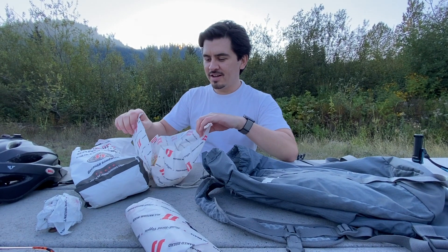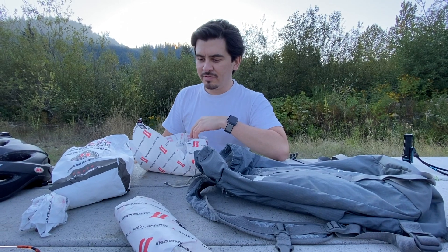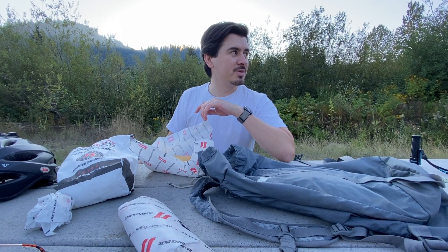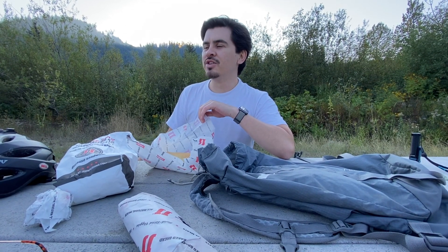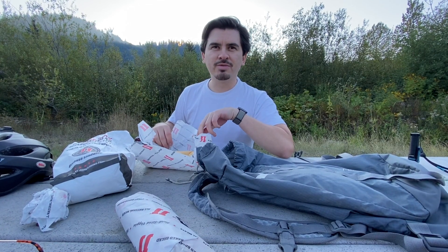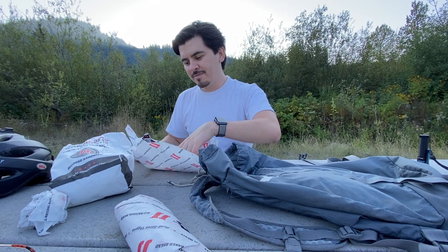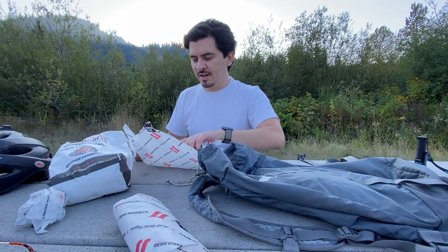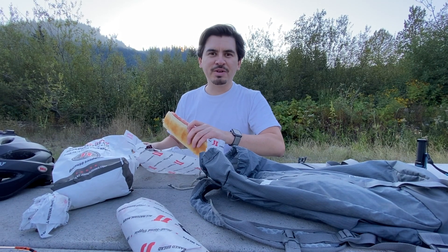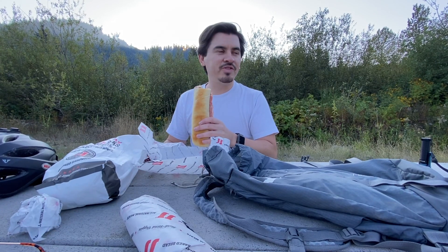We made it through the tunnel. Right when you get through there's a place where you can see paintings and stuff. We tried to stop inside the tunnel to take a video but we got creeped out so we just kept going. It's pretty scary in there — pitch black, no lights. At some point you can't even see either end because you're so far in. It was about 10 minutes in pitch black darkness and kind of foggy in some points. I wouldn't recommend it if you're claustrophobic — or in general, unless you're looking for a scary experience. But we're gonna eat and then head back.